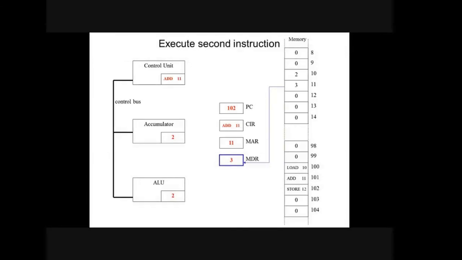So we have our number 3. That gets placed into the accumulator, and then the arithmetic and logic unit will add that to the 2 that we originally had and place the result back into the accumulator. So we're keeping a running total. It's accumulating the result. It might be worth mentioning at this stage that the circuits inside the arithmetic and logic unit are called adder circuits. They're actually very simple. The truth is, a computer is just a very sophisticated adding machine.